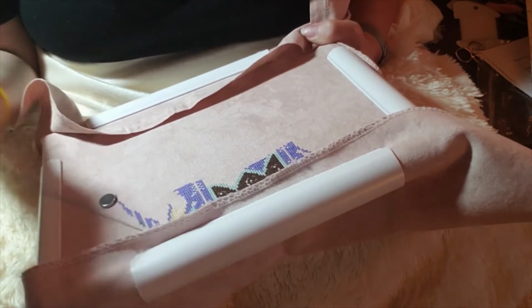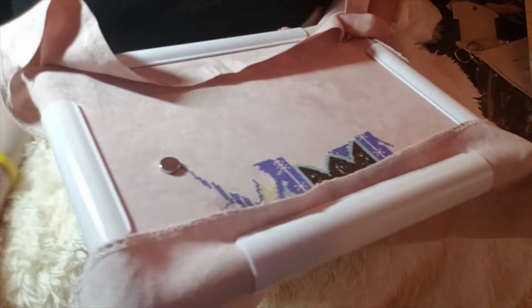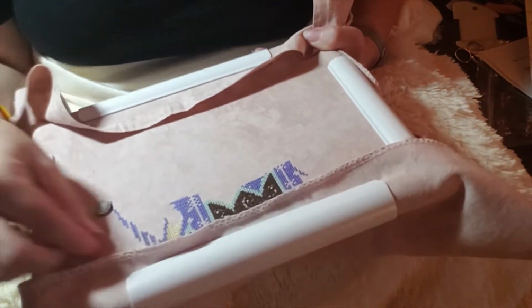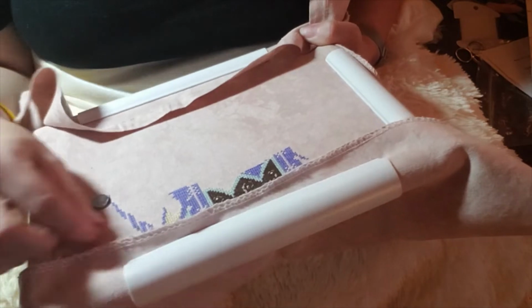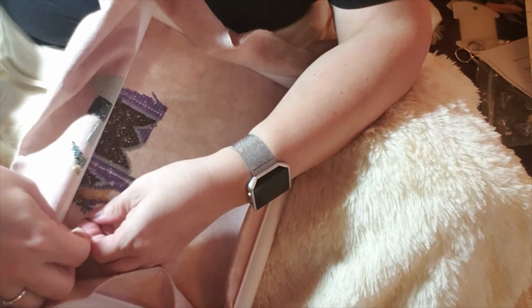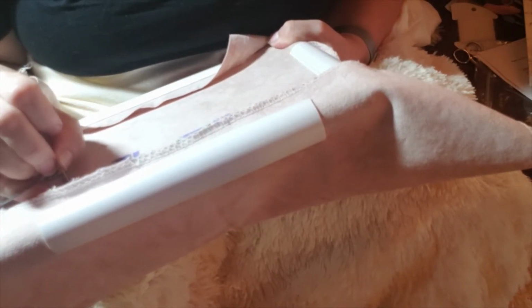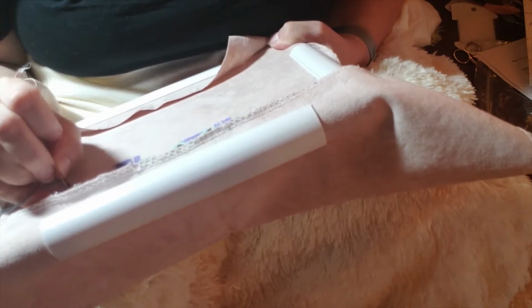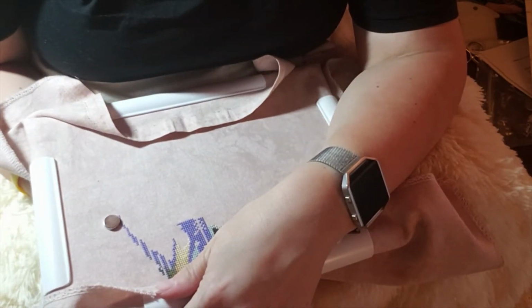or, you know, put all your WIPs on a decision wheel. I do this from time to time at the end of the month, if I've finished all the challenges that I've set for myself in one of the groups that I'm in. I have to update my wheel because it's not current, but I have all of my WIPs on a wheel, and from time to time, if I don't really feel like working on anything in particular, or nothing's really calling to me, or I don't know what to stitch on, then I will spin my wheel and let that tell me what I'm working on for that time frame or that day.